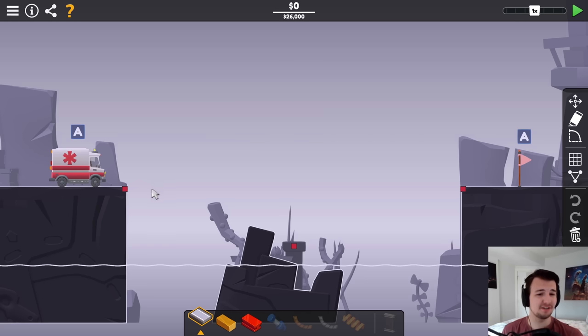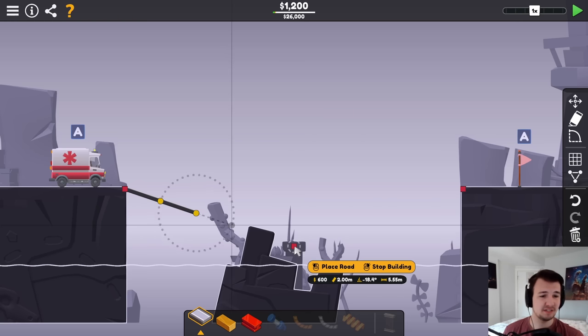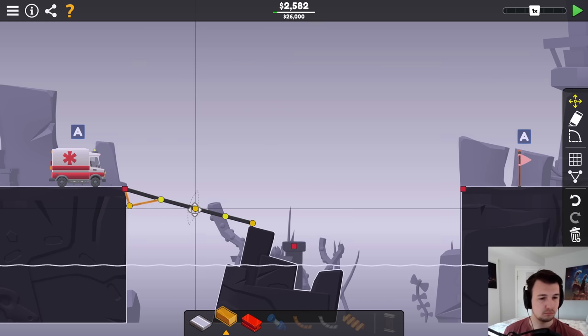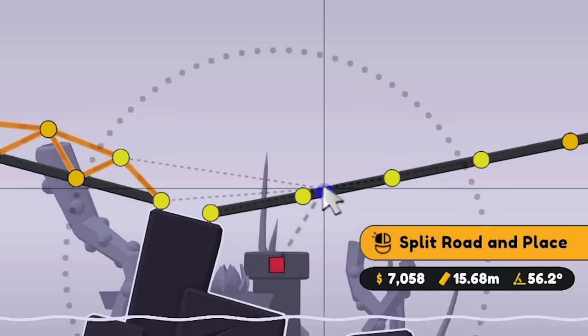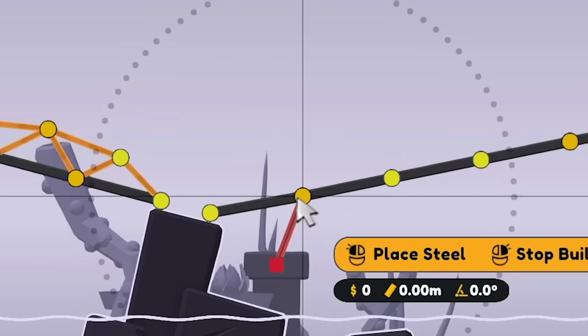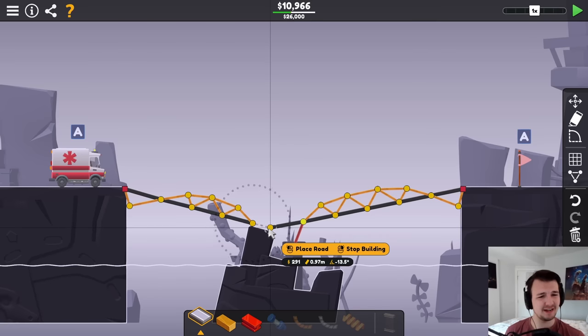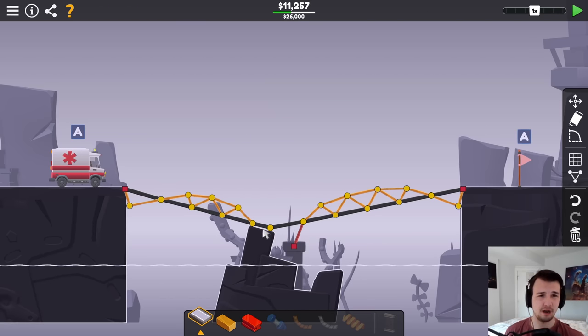I got 13,000 bucks to save an ambulance. Once again, I gotta use this. Oh, there's a rock in the way. I can't use the central joint that easily. It does make for a wonderful support. I do think a second rock support road does make a lot of sense. And this time I'll do like a single steel support. And honestly, I don't like the idea of the ambulance just dropping off the road onto the rock. So I think a small connecting road makes sense.